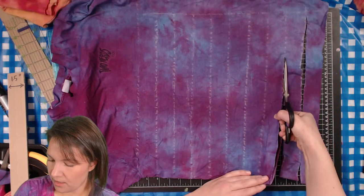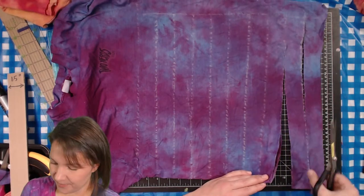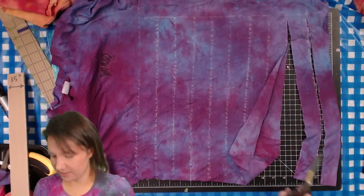So this is definitely the method I recommend for beginners. And then once you're really, really good, you could try faster ways of making your yarn.